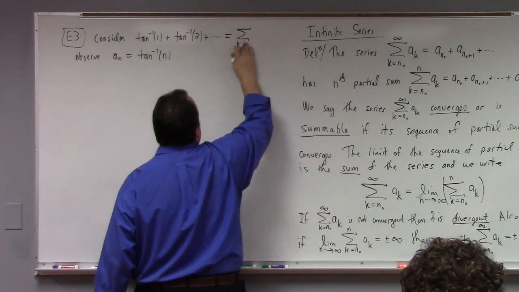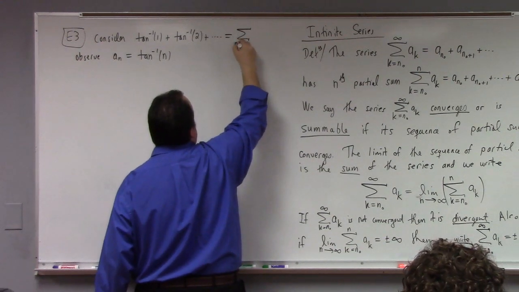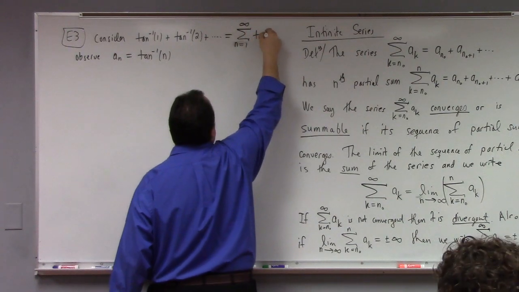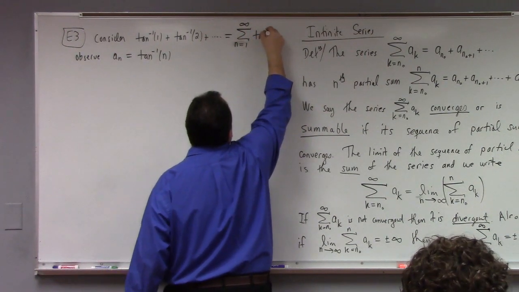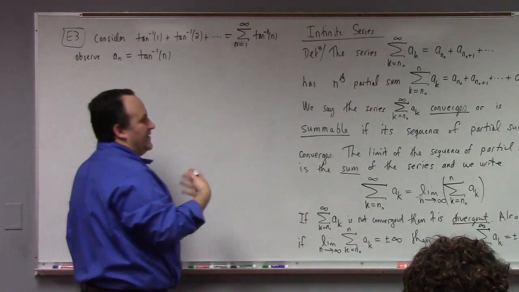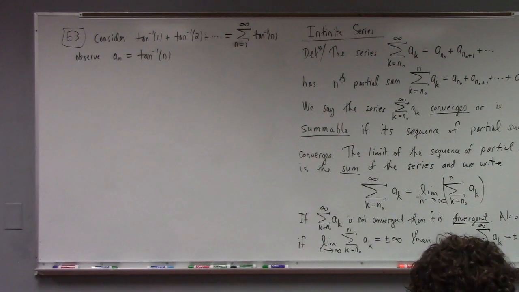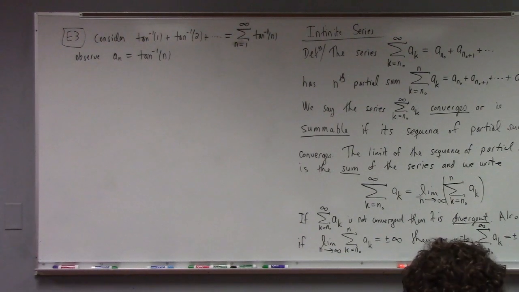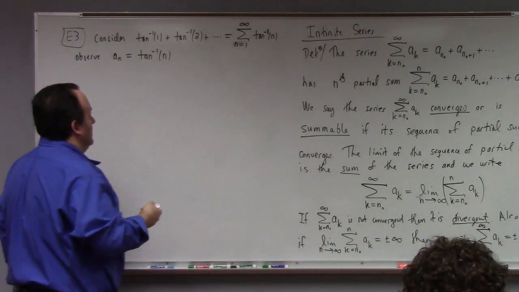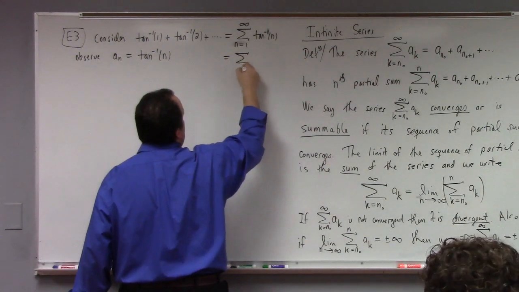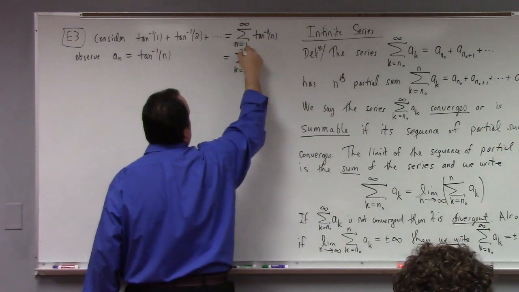k. I mean, you could use n. You don't have to use k. I'm going to use n for a second here. N equals 1 to infinity of inverse tangent of n. I could do that, yeah? I'm mostly trying to reserve n for the partial sum. That's why I'm sticking mostly with sums over k. But you could use n there. It's also fine. But my point to you guys is that this is equal to k equals 1 to infinity of inverse tangent of k.